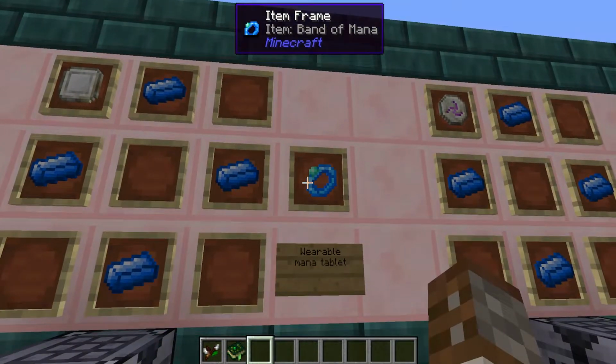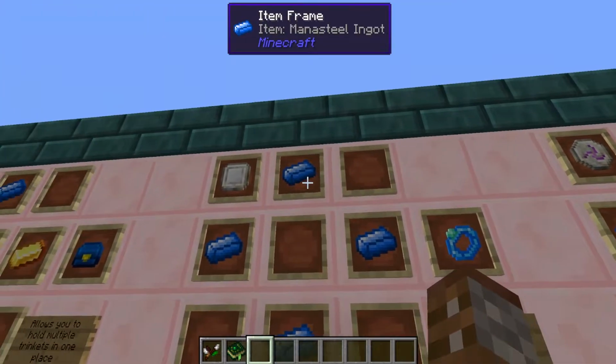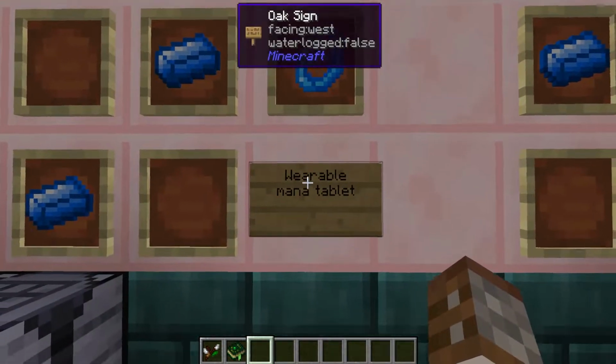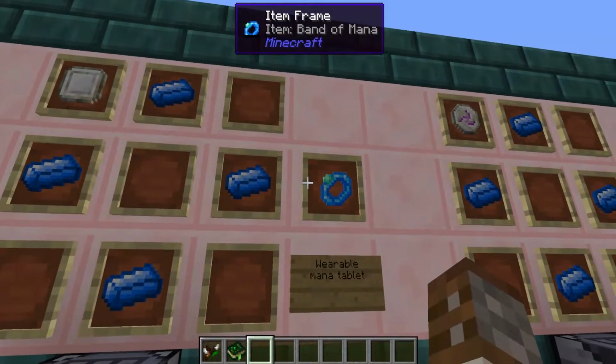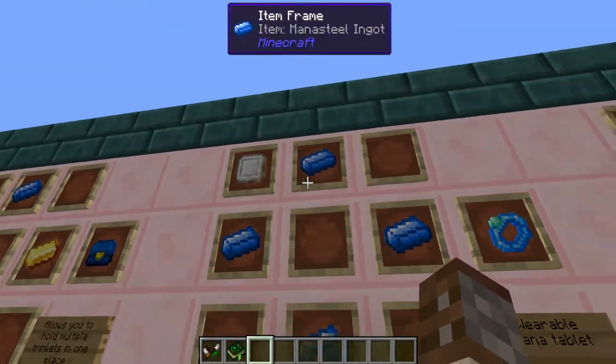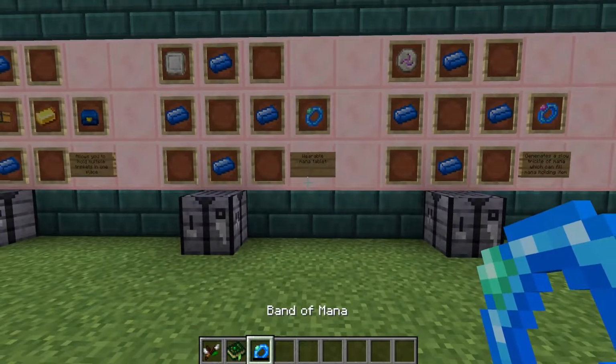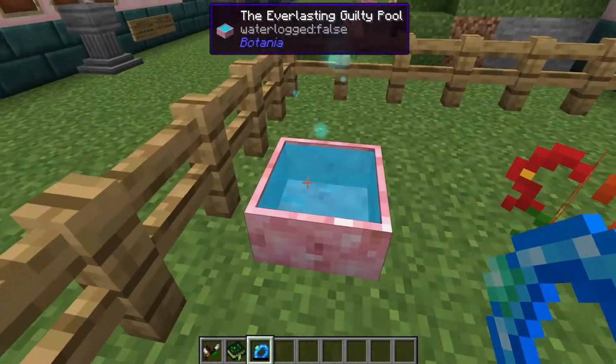Moving on, we've got the Band of Mana. The Band of Mana is made with 4 mana steel ingots and a mana tablet. Now what this is going to basically be is a wearable mana tablet, meaning anything that you use in your inventory that requires a mana tablet, you can now save a space by having your Band of Mana inside of a bauble slot. Now this works the exact same way as the mana tablet.